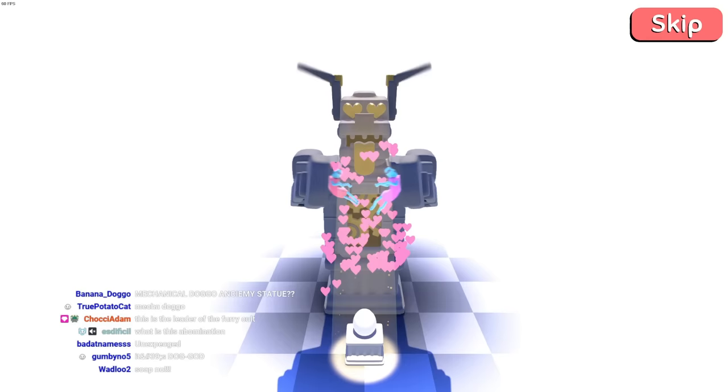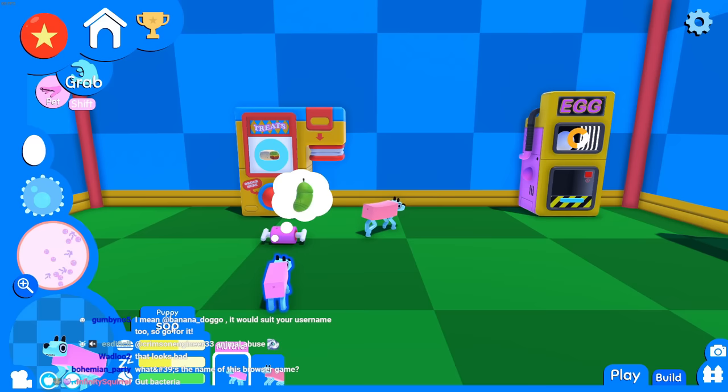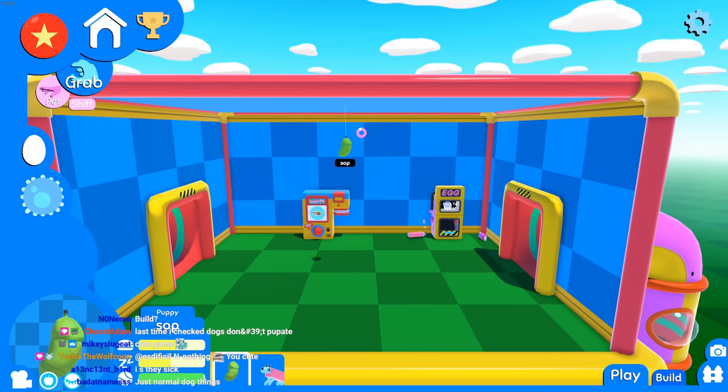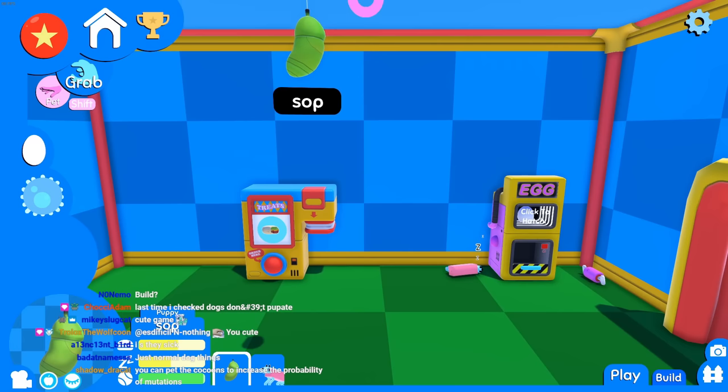This is how egg babies are made. You have to pupate? Go ahead, sop. You can pupate. No, I'm learning so much about dogs. They pupate. To have babies, they have a giant mecha stone ancient dog mash them together.